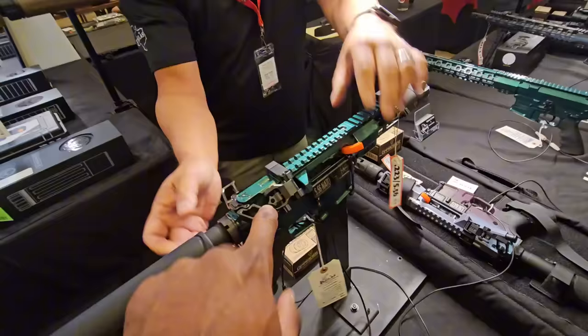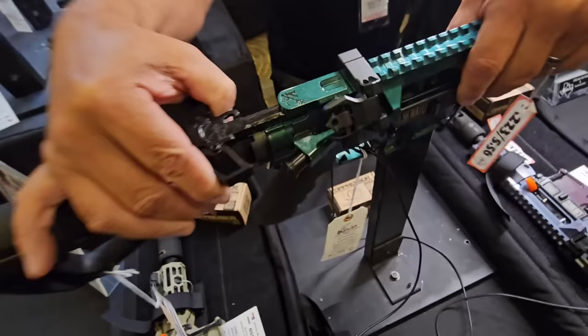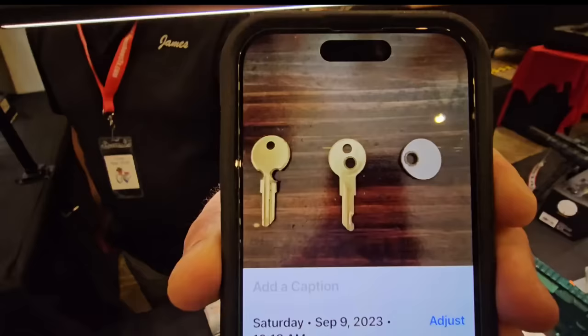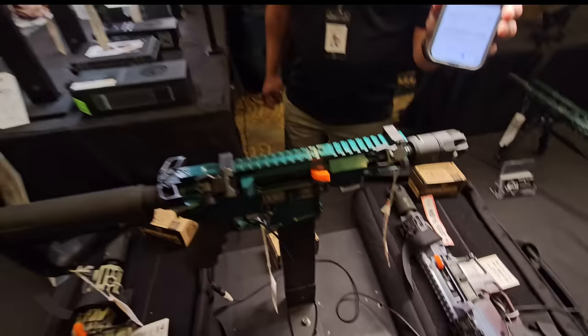And then it's serrated on the left and right. So you have the serration for the suppressor. When you go suppressed, the gas gets mitigated to the left and right as opposed to in your face. Guaranteed a half inch MOA at 100 yards. At 100 yards. Now, is that with specific ammo? No, that was with our standard ammo, whatever the ammo, 55 grain to 62 grain. That's wild.